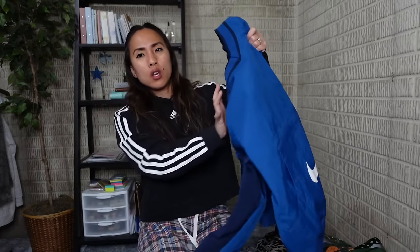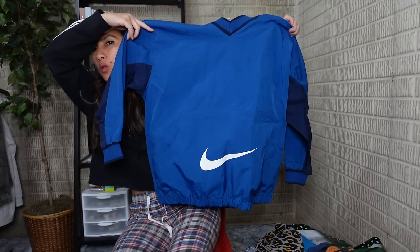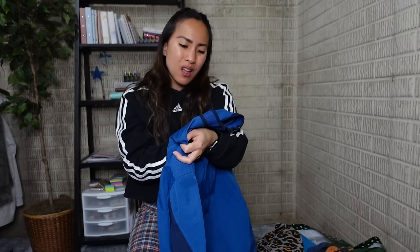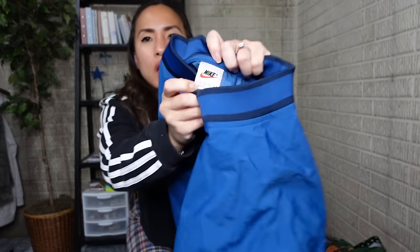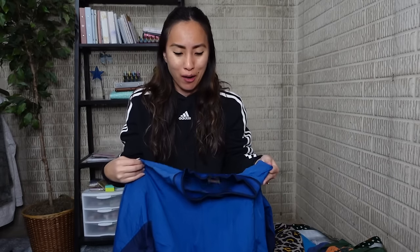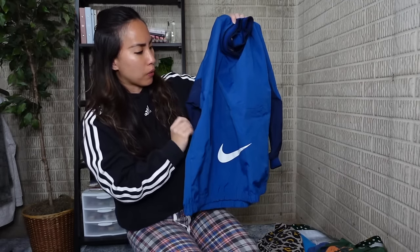This first piece — I just thought it was so unique and I haven't done any research to see if it's a special piece. I haven't seen a Nike piece like this with the big swoosh right in the middle on the kangaroo pocket, so I'm going to look it up. We'll use some Google Lens and see if it's anything special. It's in a men's size medium — actually it might be women's because it says medium and then 10 to 12, which I don't think they do for men. It's just a nice pullover in a really intense blue, color-blocked with a darker navy blue on the sleeve. If it's not anything special, I'm hoping to get at least around $35 for this, and I think I paid like three or four dollars for it.